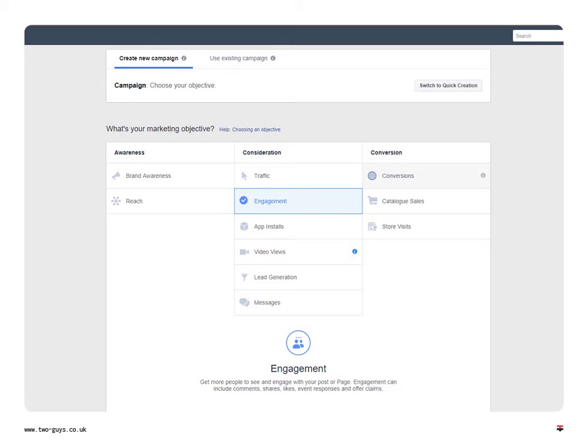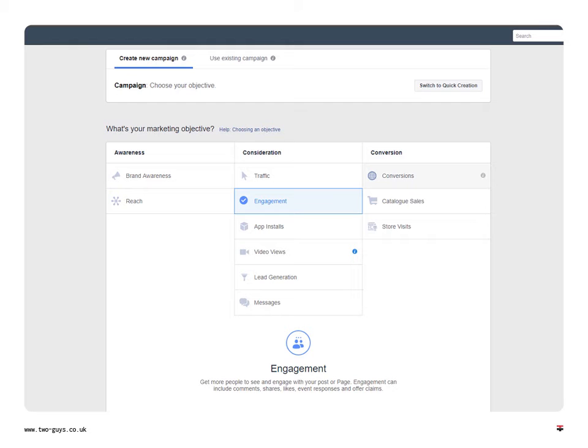So if you think of it this way, you've got this post on your Facebook page that's really good. It's done quite well already with engagement, but you think, let's boost it, let's make it better. So you do that post again as an engagement ad, but you have two, maybe three different audiences that you target, and see which one brings in more likes, more follows, more shares, even more comments. Then from that you can say, well, this particular audience was really engaged, so we're going to do another advert to them, which is then hopefully going to create that sale. And that's where you go onto the sales ad.